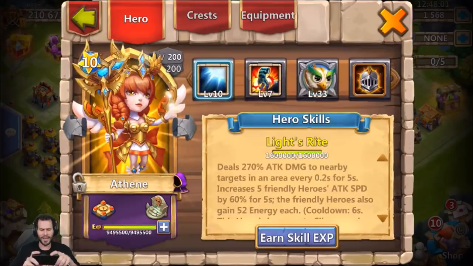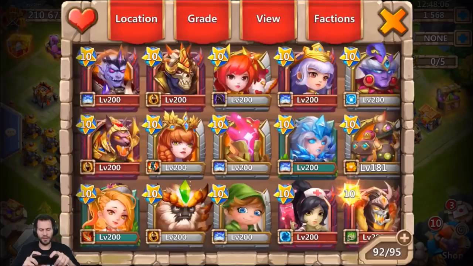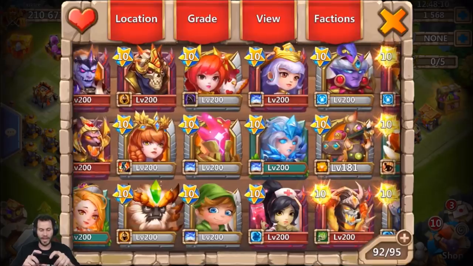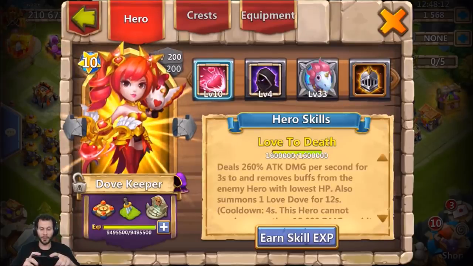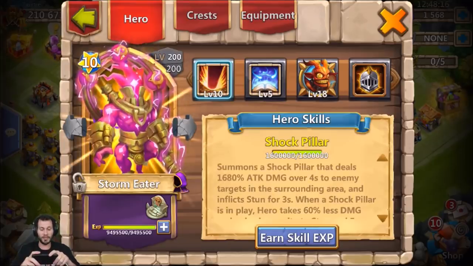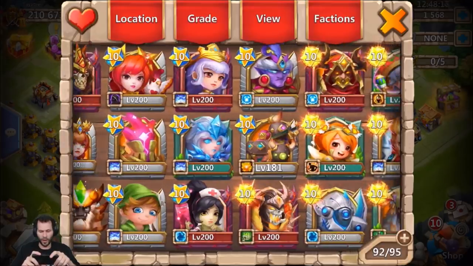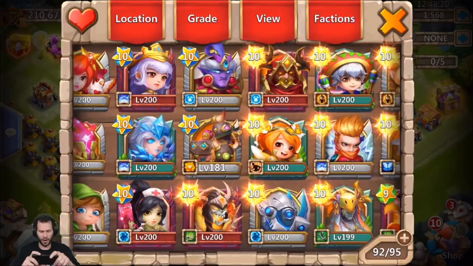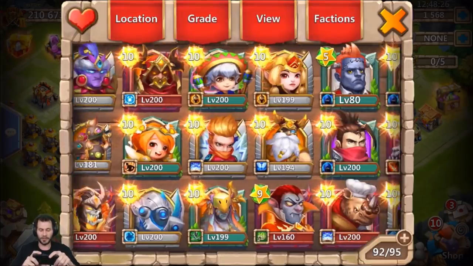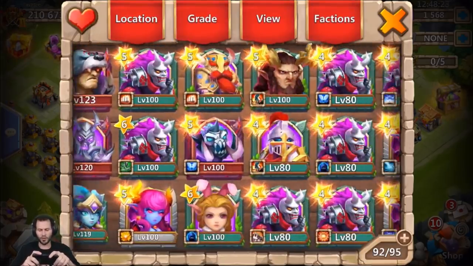We got Athene at 10. So Athene's definitely an option. I need to get in there and see what Athene does at 11 of 11. We also have Sasquatch at 10 as well. So Sasquatch is an option. Dovekeeper's at 10 also, so Dovekeeper is an option, and Storm is an option. Now, one of those guys, I'm pretty sure, are my options. I guess Michael's an option too, depending on how good his buff is. Yeah, so Michael's definitely an option as well. So those are our options.